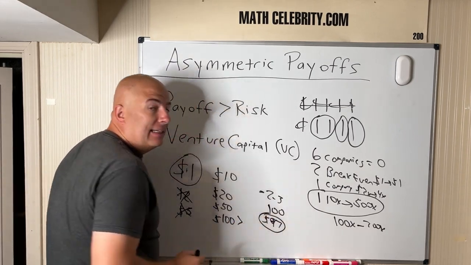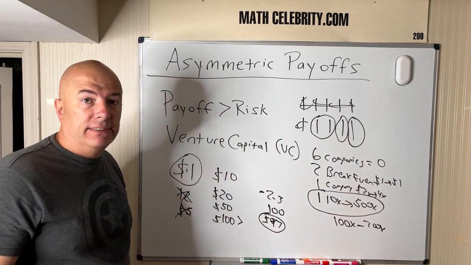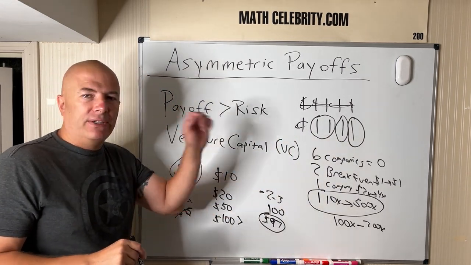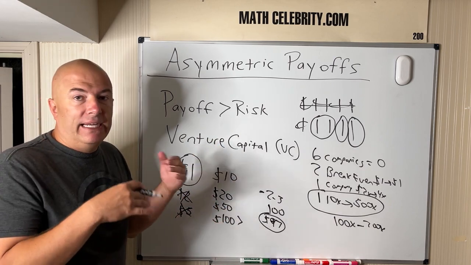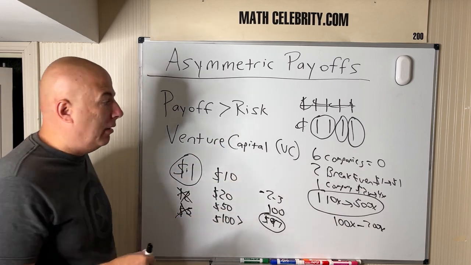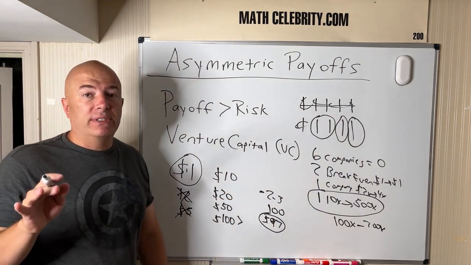So the one lopsided asymmetry payoff pays for everything else and even more. Now here's what they do: take that 97 and they're going to go and do another dollar in 10 more funds after they do a little research. They're not just throwing money at garbage, they're doing the research.